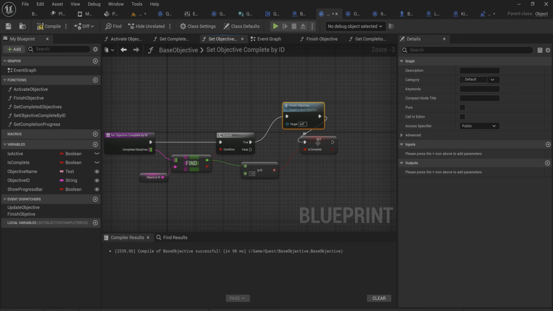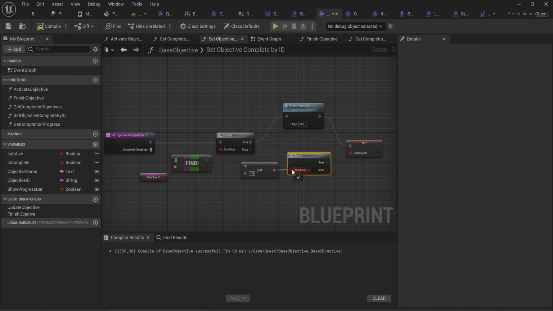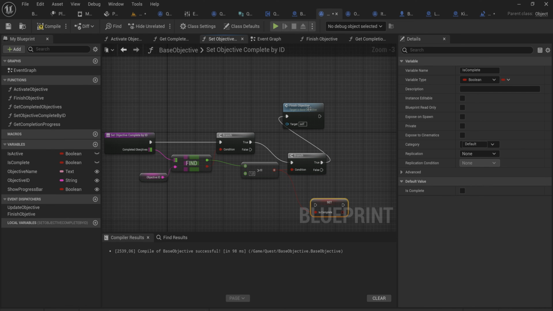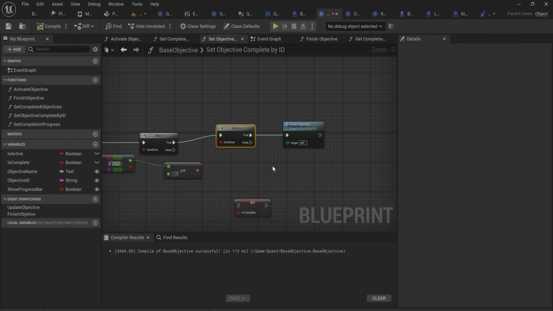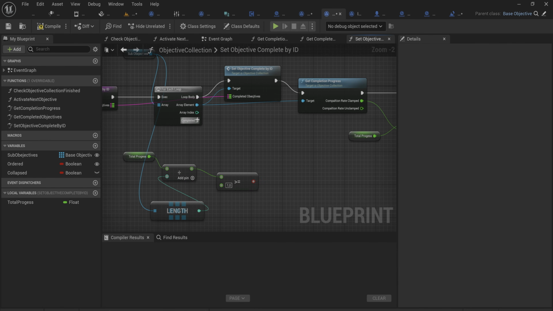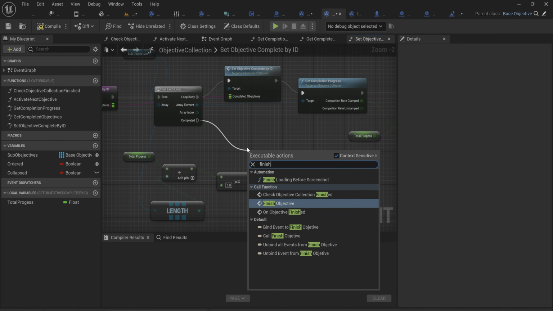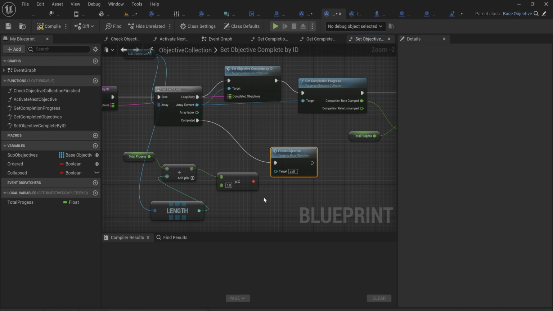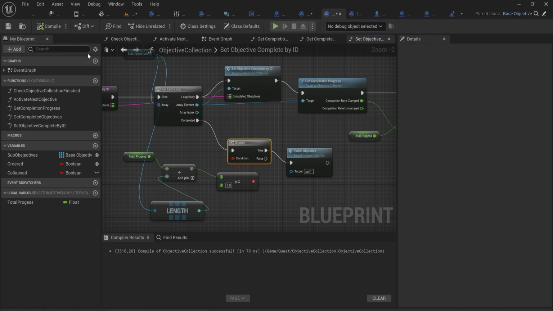So just using finish objective here, if this is greater than or equal to 1, is an easier way to get around that issue. If it creates other issues though, you might need to create some code that explicitly activates the first objective that's next up in the list. Kind of depends on what issues you run into at this point, honestly. For now though, instead of doing this direct setting for is complete, I think just doing finish objective. It's not ideal because again, it's also going to be updating the UI very rapidly a lot. So I would personally try to avoid this, but maybe that can be a video in the future.